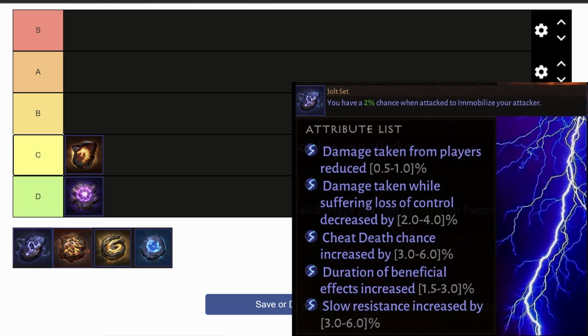Let's go to the attribute lists. Damage taken from players is reduced. This is only 1%, so it's not that great. Damage taken while suffering loss of control, 4%. This could be useful, still not a priority though. Cheat Death chance increased. It has its uses, but there are still better ones. Duration of beneficial effects increased. Now this one is good, although in PvP it is 1/3.